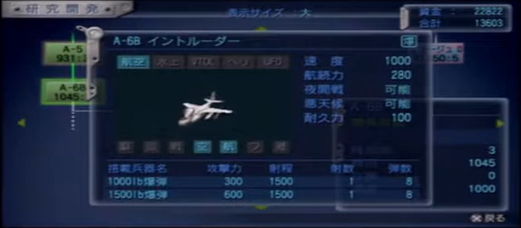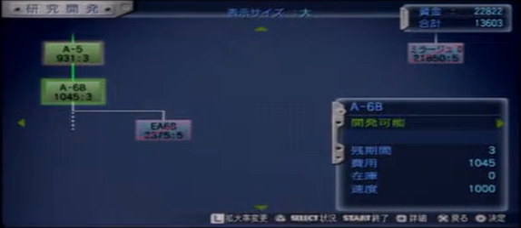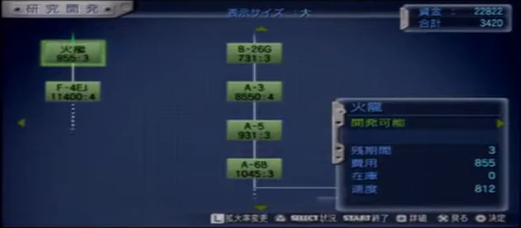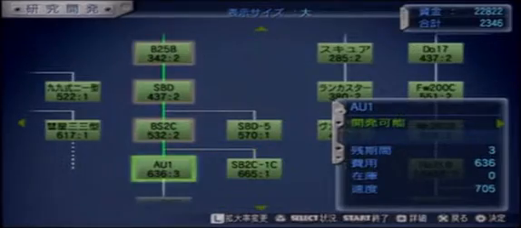Let's see. This guy's still faster and it has a lot of bombs. Let's go with... We need to pick something that's not crazy expensive. I don't know. This is hard. It's hard to pick.